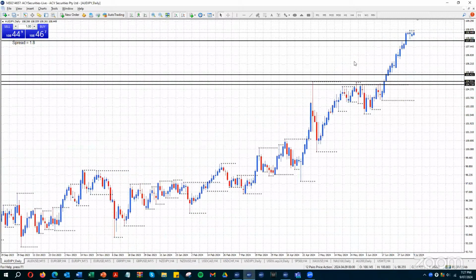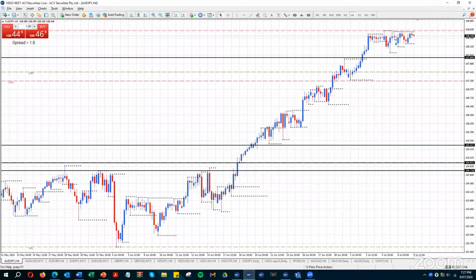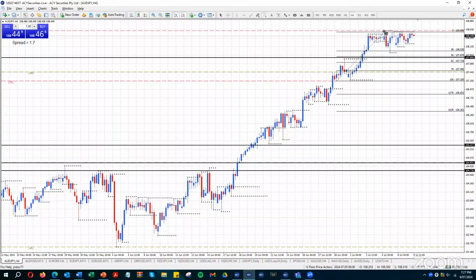Back to my other charts, just to my 4-hour. It's not able to trade above last week's high at the moment, 108.59. You can see the 4-hour tops are maybe getting a little bit lower here. We've got higher bottoms and lower tops forming. Which side of the market is going to win out? Are we going to have at least some pullback within the range of last week? So last week's range, that's the low of last week to the high. Can we at least pull back down within the range?